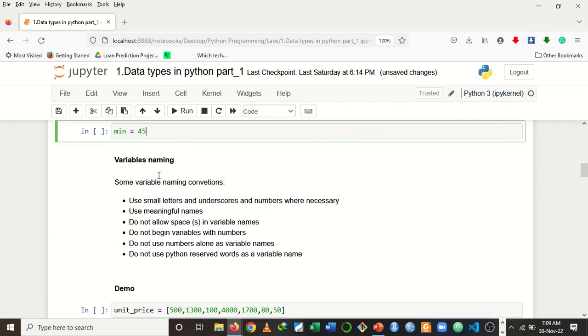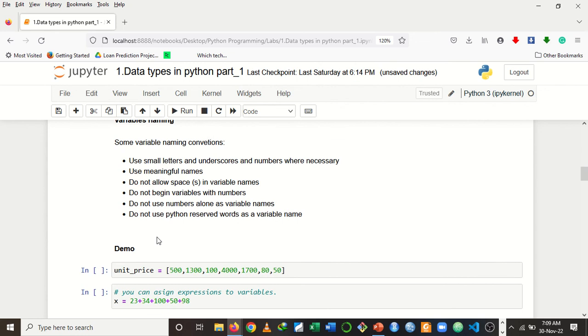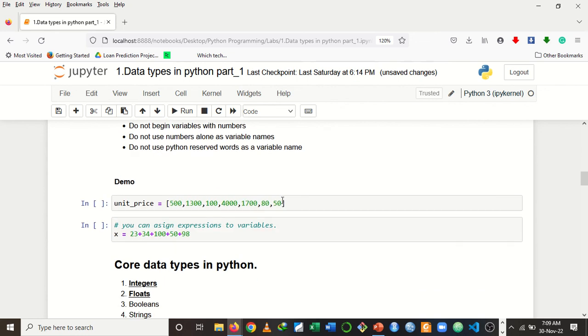Great. So that is the few things I want you to take note of before we even start with the main thing. These are more examples here. You could see the unit price. In this case, it's numbers. And mind you, variables are not just used for only values. You can also assign a whole expression to a variable, and the outcome will be saved with the variable name.